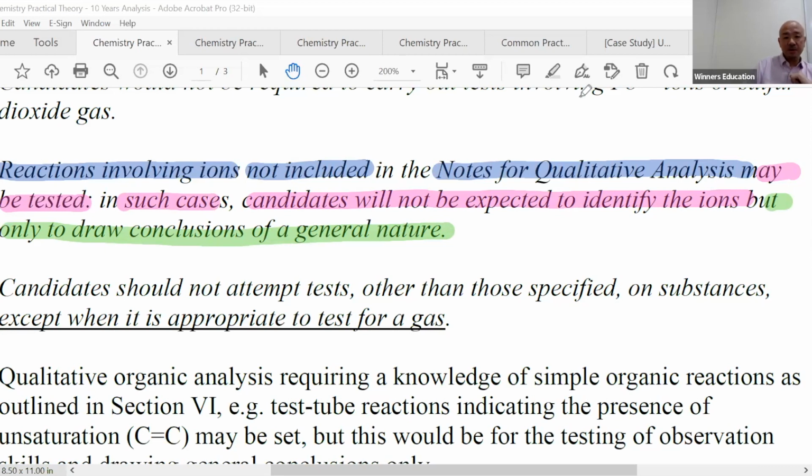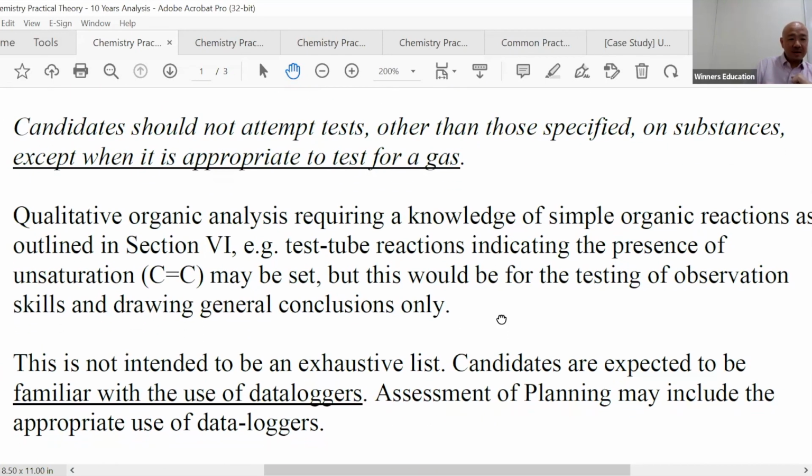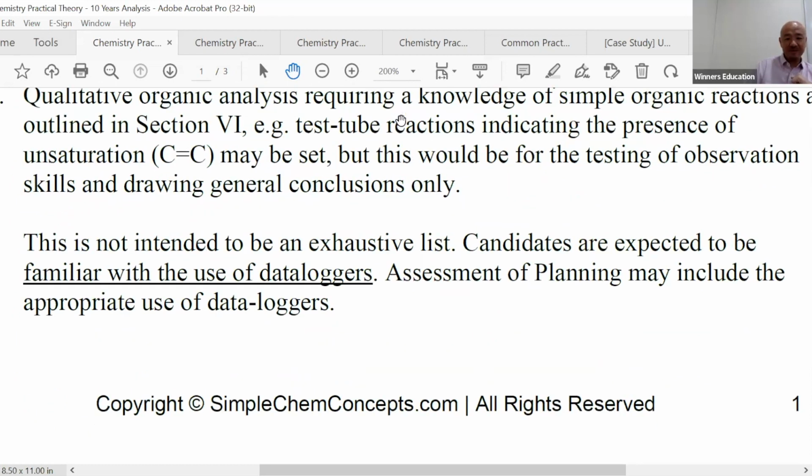But you're supposed to just draw conclusions of a general nature. So I think we might have a question to look at later today, on this one. I mean tonight. Okay, I think that's about all on this part. So I'm going to go to the big analysis. Minus Cl2 and SO2, correct? The gas, correct. Here we go.